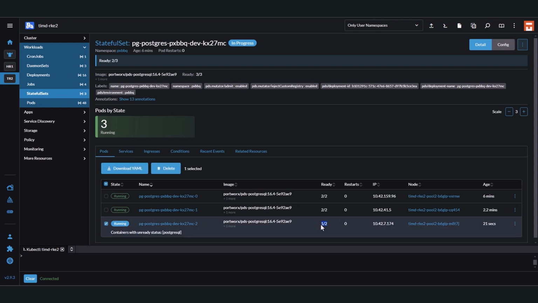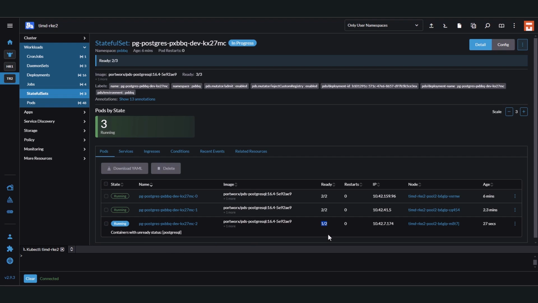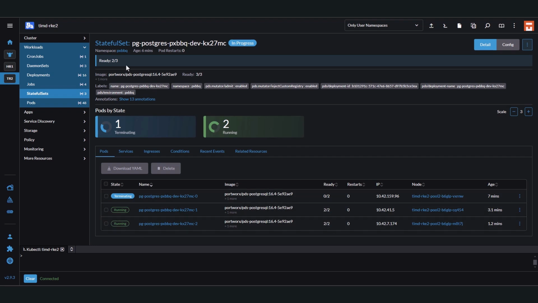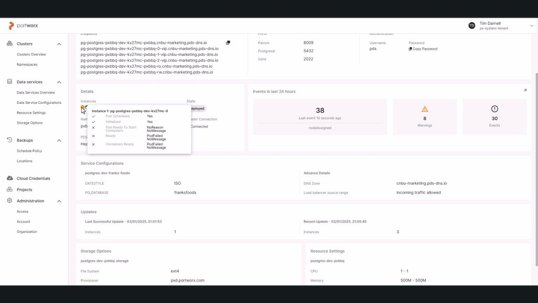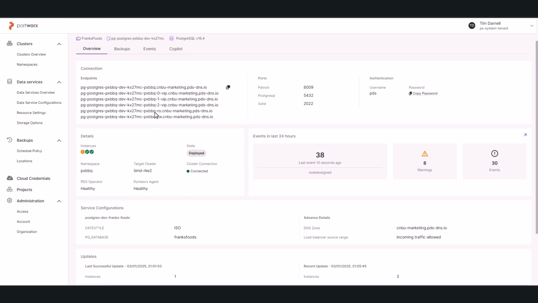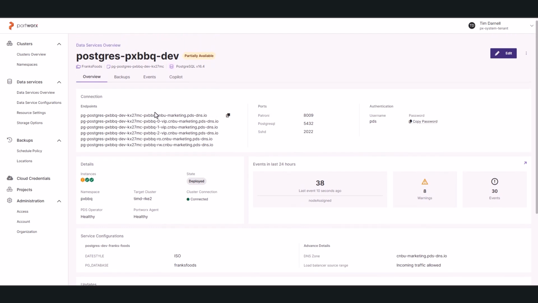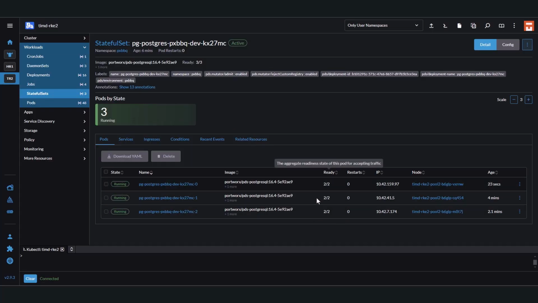And since we use Patroni to scale our Postgres instances, we're probably going to see that initial pod terminate as the Patroni HA cluster comes online with multiple instances of Postgres now. So, okay, there's our termination. We can see that third pod's up and running. If we come back to PDS, we've got our second and third instances running okay, and that first one's terminating so that it can restart as part of the Patroni cluster. So let's wait for that to come fully online. There we go. Everything's healthy. So that's how easy it is to scale a data service using Portworx Data Services.